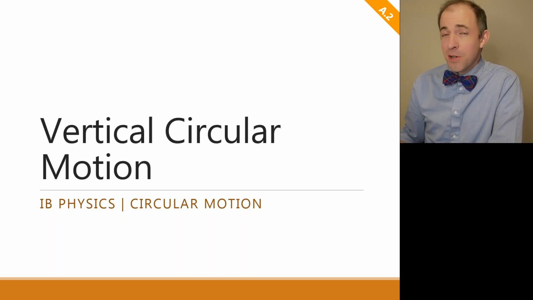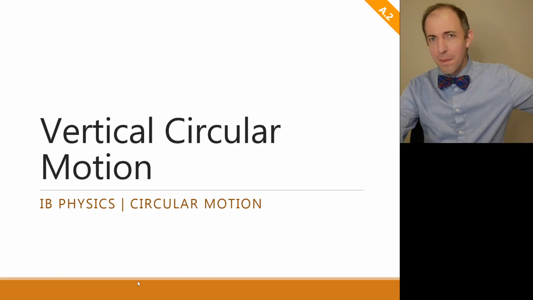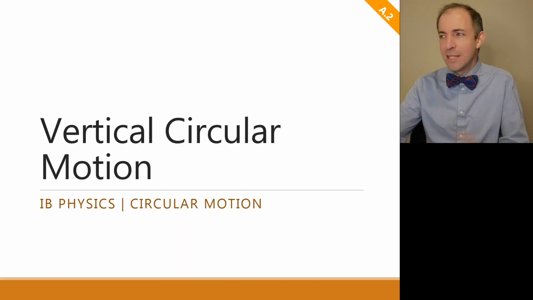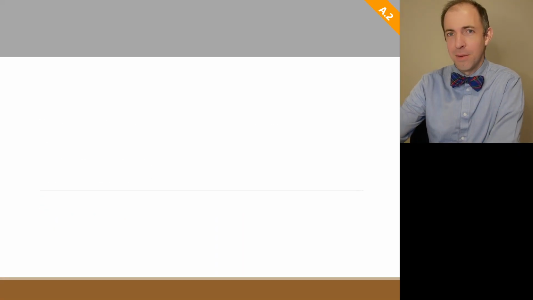In this video, we're going to talk about circular motion that's taking place in a vertical plane. The biggest difference here from orbits is that you'll have the force of gravity, but you'll also have some other force, tension or normal force, that creates an overall net force causing that circular motion to happen.